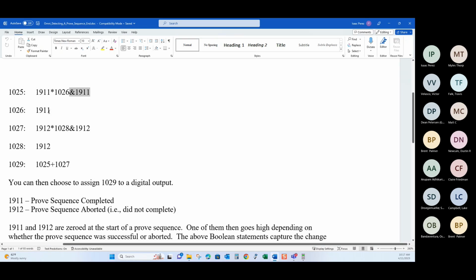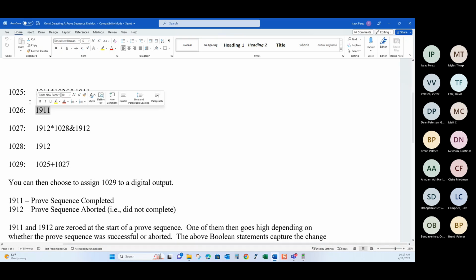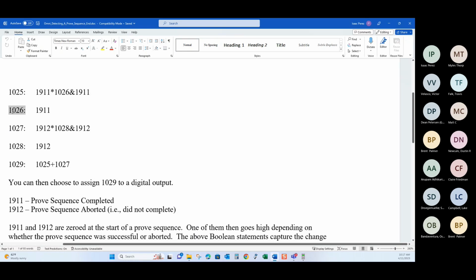So if this was a 0 in the previous cycle, which transfers to here and here, and it's a 1 now, that means they are opposite. It's toggled. And it's checking to see if it's a 1.